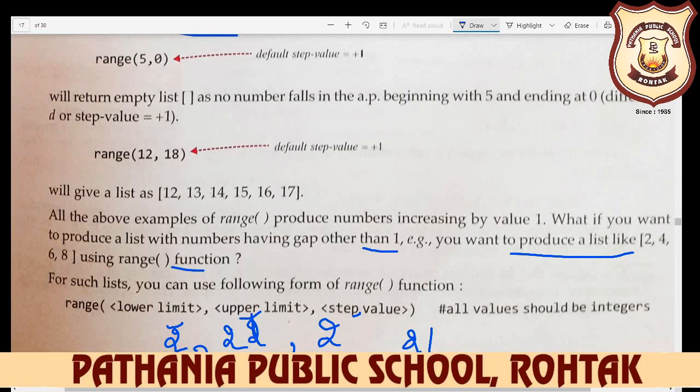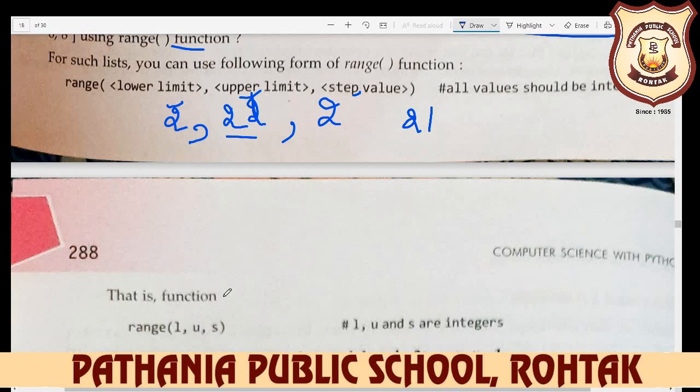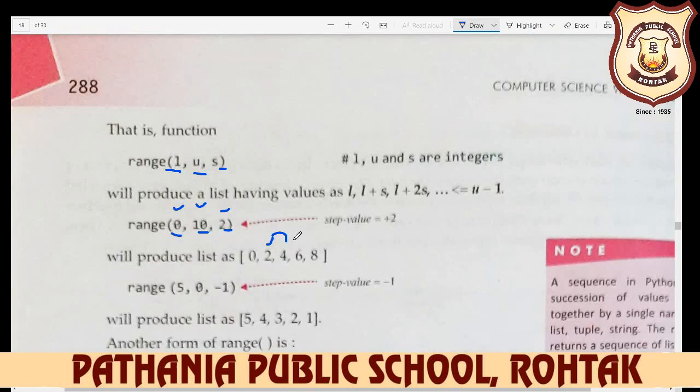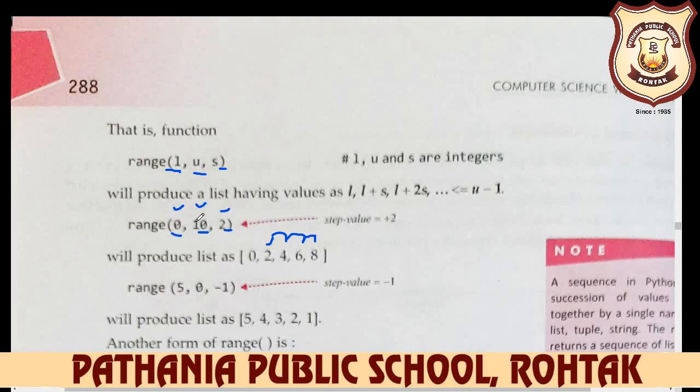After that, you check the function with lower limit, upper limit and step: 0 comma 10 comma 2. Starting from 0, the maximum is 10 and the step is 2, so the increment is 2. The first time it displays 0, the second time 2, then 4, then 6, then 8. Why is the maximum 8? Because of the gap of 2. If we write 12 here, or even 11, then it also displays up to 10.